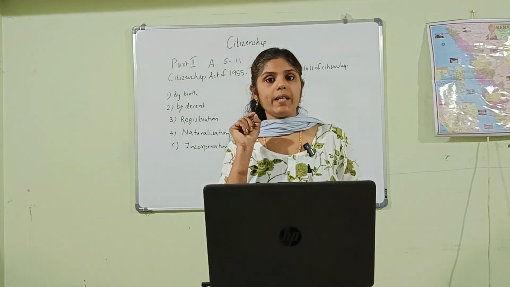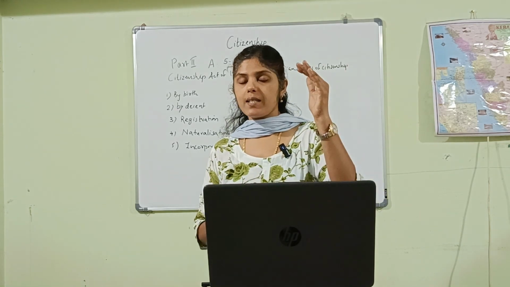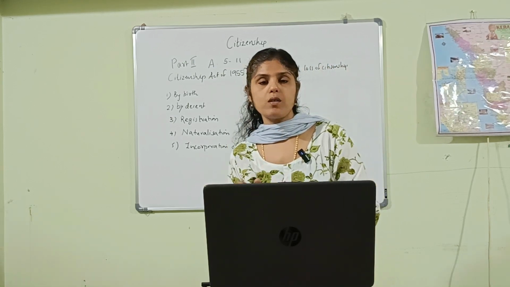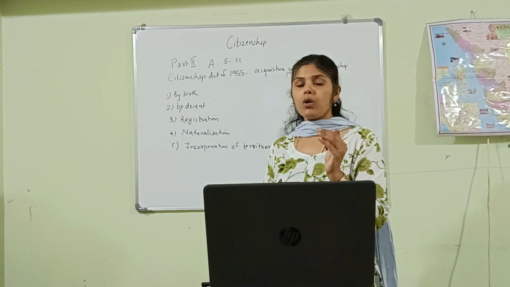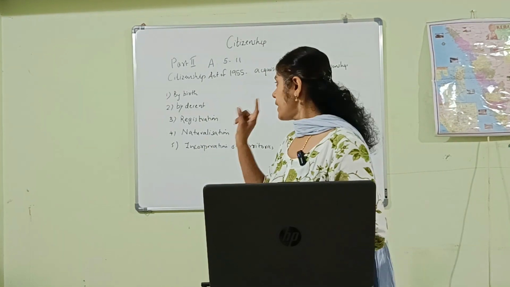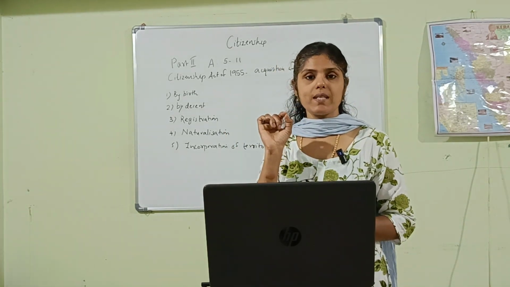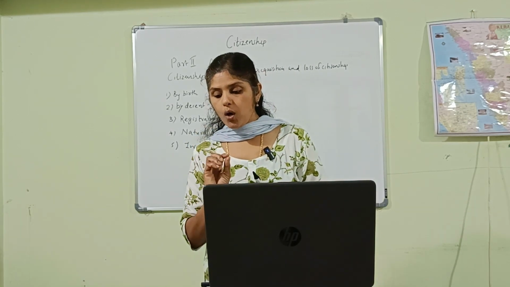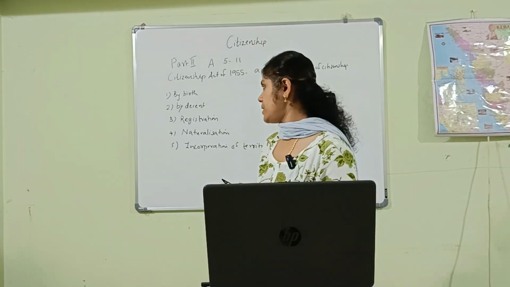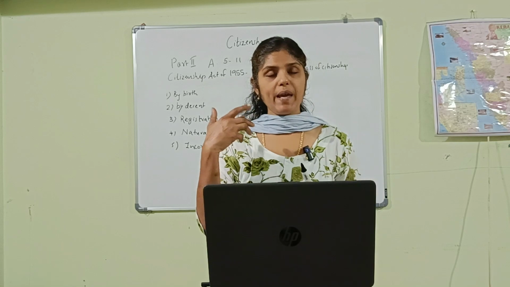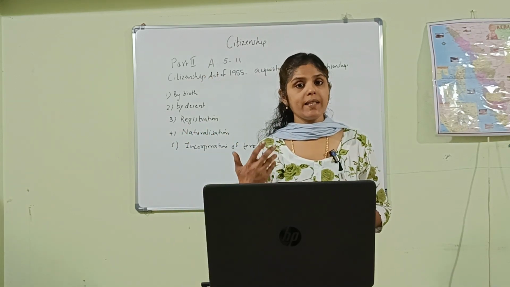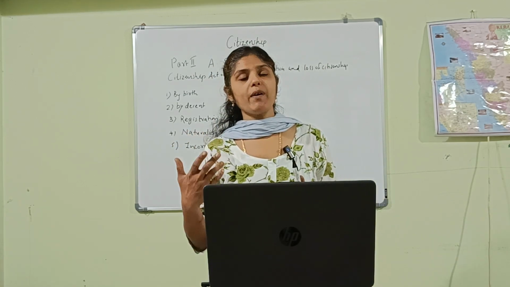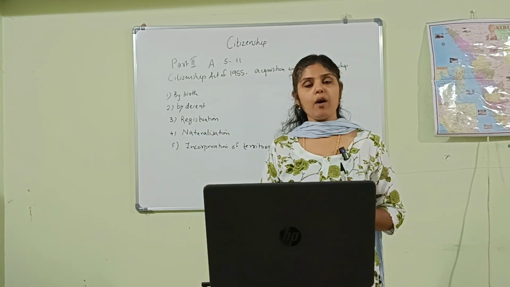So we understood that the Indian Constitution provides for citizenship in Articles 5 to 11, described in Part 2 of the Indian Constitution. We also understood that it only identifies the persons who became citizens at the commencement of the Constitution, that is, on January 26, 1950, and it also empowers the Parliament to enact laws on any matters relating to citizenship. So Parliament has the power to make laws concerning the citizenship of India.